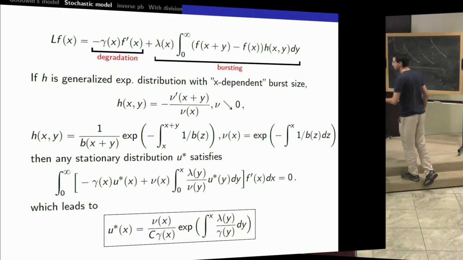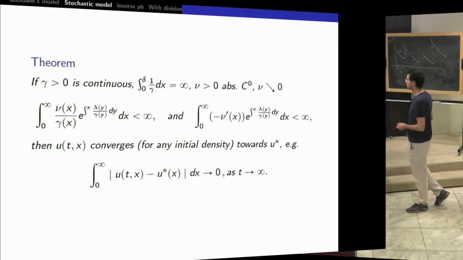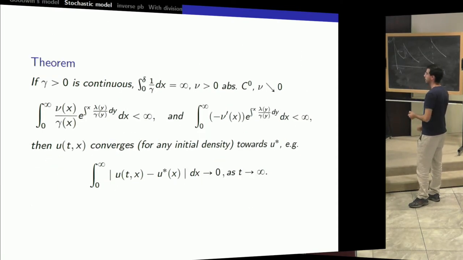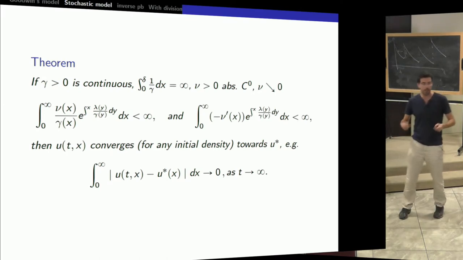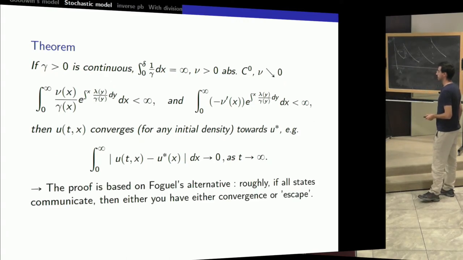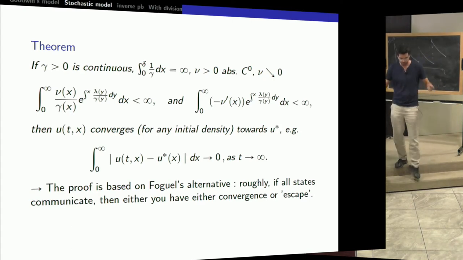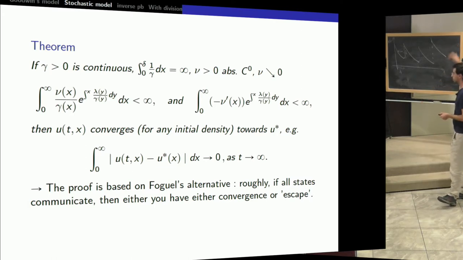It turns out that if you have an explicit candidate, then there is convergence to a steady state if some integrals are finite. So it's like working with a Green function. You have a candidate, which you can see as formal calculus, and if some integrals are finite and everything is well defined, then you are guaranteed that you have no explosions, you're going to stay nicely in your space, and you're going to have L1 convergence of your time-dependent density towards your steady state. So everything is fine. I just mention that this is based on semigroup theory, Foguel's alternative, which says basically that if every state communicates, which here is given by these jumps, because you can explore the states thanks to these jumps, and if you do not go to zero or to infinity too fast, then you stay in your positive space and everything is fine.